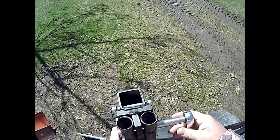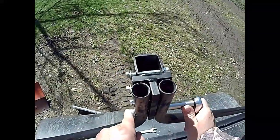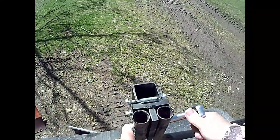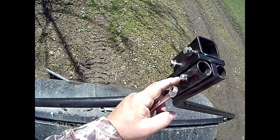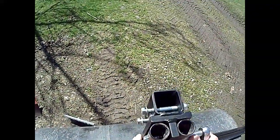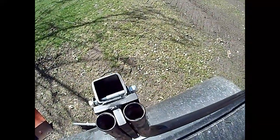Draw it in here until the tubes are nice and tight on either side of the bracket. I guess I could have used longer bolts. I tried to measure that the other day with a tape measure, and I thought it was a half inch space, but it looks like I'm just barely getting into the nylon on the nuts, these shake proof nuts. So I may have to pick up some longer bolts and put on there, but it certainly isn't going to go anywhere. All right, now for the coupling, and I know it's going to, those are 3/8 bolts, so let's switch out here.